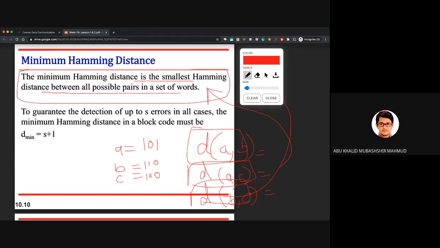The highest value among these three Hamming distances is the maximum Hamming distance.